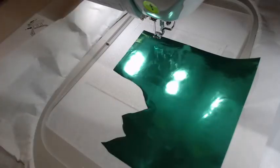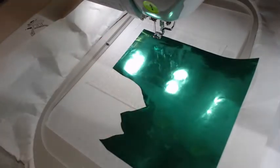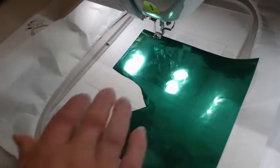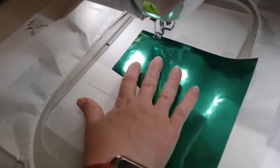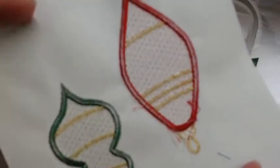Jackie says in the instructions it said match bobbins, just curious why, since it was a backing. I agree. I think some machines, when they are doing straight stitching, do not have as good tension as our machines do, and I think it shows the bobbin thread. My machine never shows bobbin thread, and I don't understand why you need to change the bobbin. It might be because the gal who did the book and the design uses a different brand of machine, so possibly her machine doesn't work as well. Maybe not work as well, but it shows bobbin thread. So I never do that. I just use white bobbin thread in all of these, and all of mine look perfect.